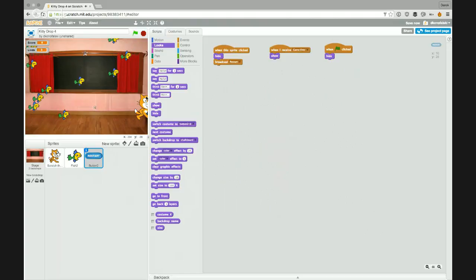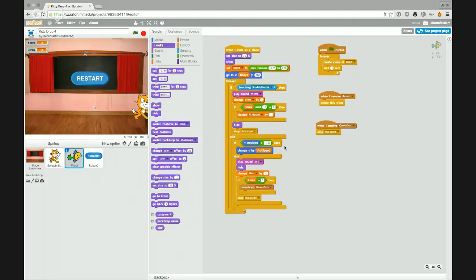But now when we run out of lives, our restart button pops up. Our fish keep going though. Sorry, we need other scripts in the sprite, not this specific script.